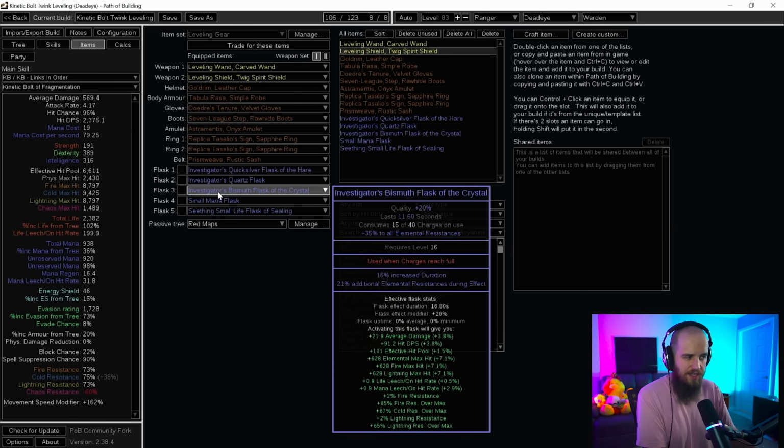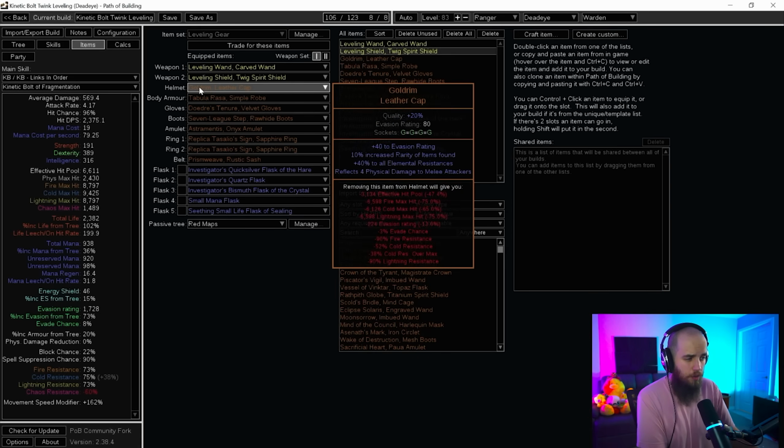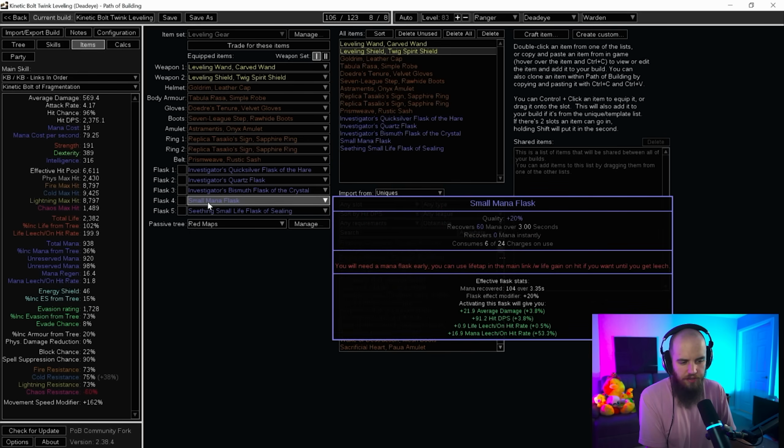And then of course a Bismuth Flask if you're having difficulty with resistances, or for some reason you don't want to use Gold Rim and you want to use the good damage helmet, I think it's Acinus or something, the one that gives you attack speed and spell damage. That one's pretty solid, but with Gold Rim in general, you're already going to be doing tons of damage. I just personally think that having a little bit more resist is better. And then of course, Life Flask and Mana Flask.